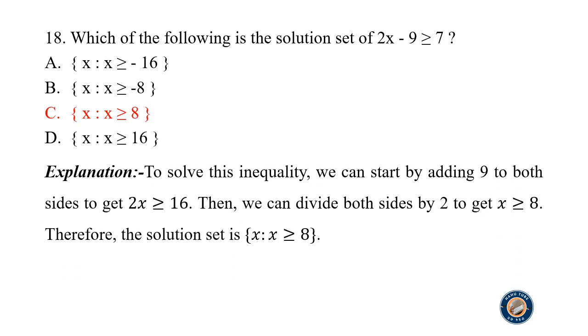To solve this inequality, we can start by adding 9 to both sides to get 2x is greater than or equal to 16. Then we can divide by 2 to get x is greater than or equal to 8. Therefore, the solution set is x such that x is greater than or equal to 8.